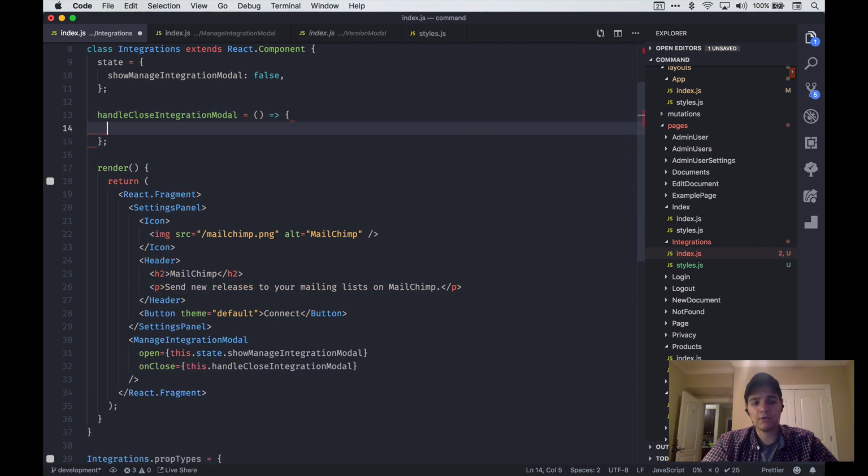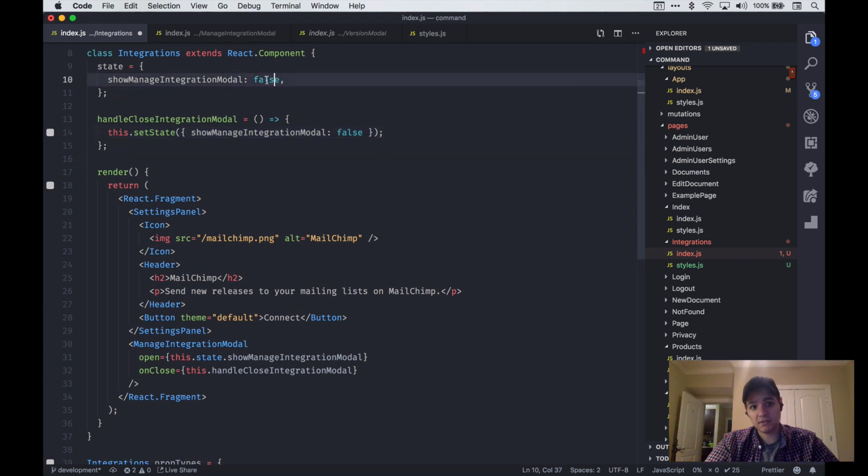I'm going to define this with an arrow function so that our this value inside of the function body gets bumped up to the React component instance. So that's a nice way to avoid having to do the whole bind thing in your constructor, which is nice. So here I'm going to say this.setState. And I already know what I want from this, so I'm just going to take this and go func. So this is saying set showManageIntegrationModal to false, and because we know that's set to open, open on the modal component is going to become false, so it's going to hide it.